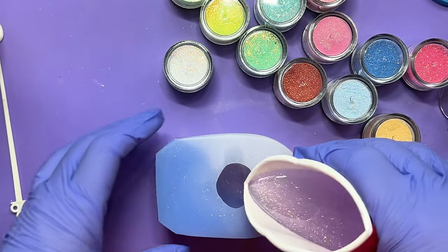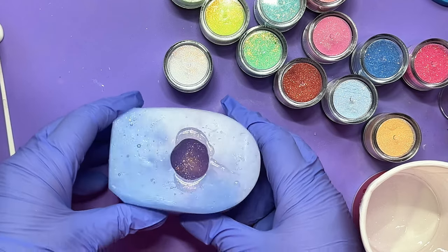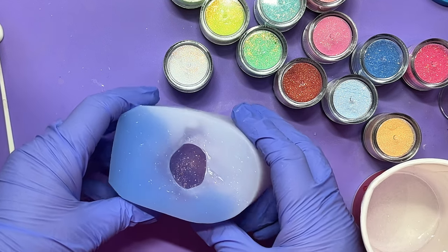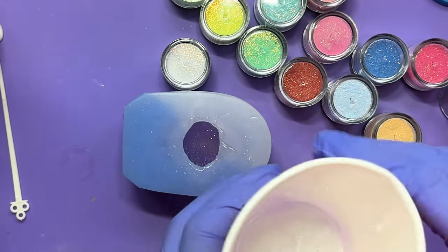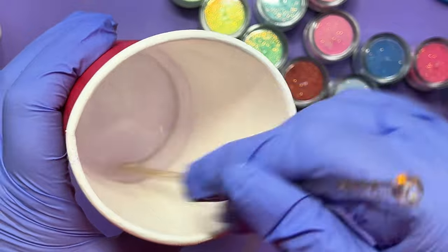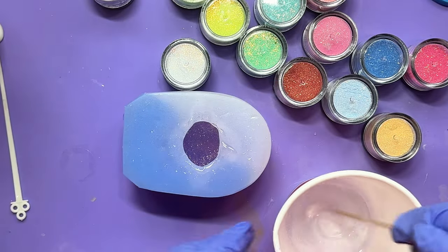So what we're going to do now is very slowly fill it up. I hope I've got enough resin mixed up here — you can always mix a bit more, of course. It looks like it's a pretty good guess. Before we fill it right up, I'm going to do some squishing. As you can see, I've already spilt a bit, but what I'm doing is making sure we've got resin right up under these lips around the edges here. I'm just going to add a little bit more resin to my mix, just to make sure we've definitely got enough to go right up to the brim. I'm going to put a tiny bit more glitter in as well — I didn't completely empty the pot — just to make sure it's all throughout the little critter.